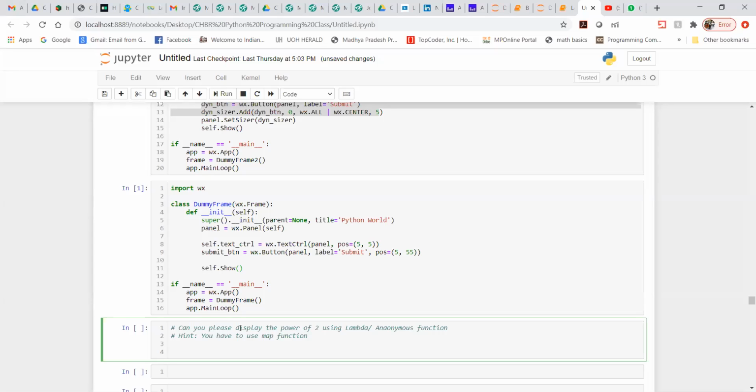Guys, please do that, or else if you want I can give you a hint. I don't want to give a hint, but meanwhile you are coding, I'm also going to code. So it's a kind of hint, you can say.